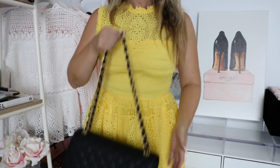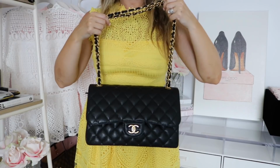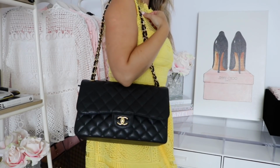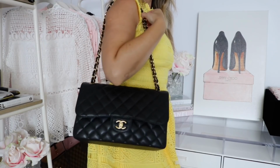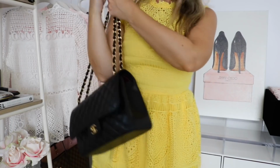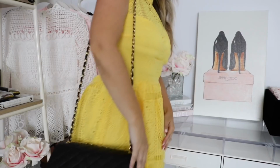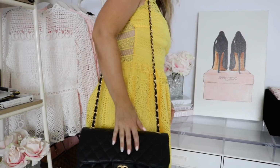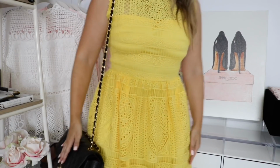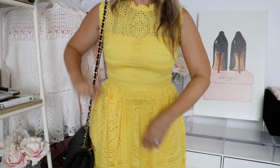Okay guys, so I am about 5'3" for reference, and you can see this bag definitely is a larger size bag. So I have mainly been wearing it over my shoulder like this. I feel like that is just beautiful the way that looks. You can also pull the strap down and wear it as a long shoulder, but you can see that, gosh, it's even kind of hard to pick up and frame. It's really, really long when you wear it that way. Again, I am 5'3" and it comes below the hip.